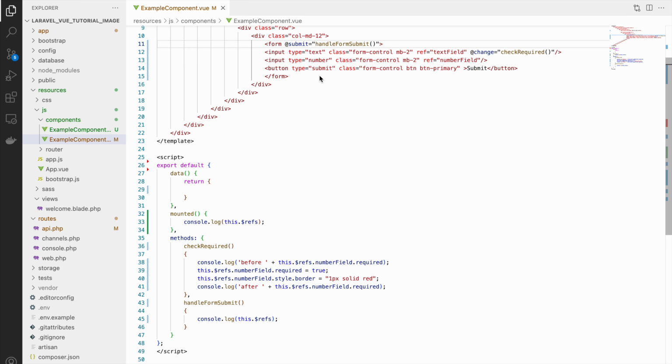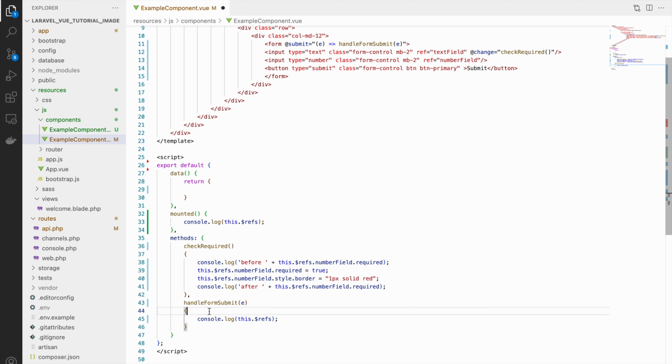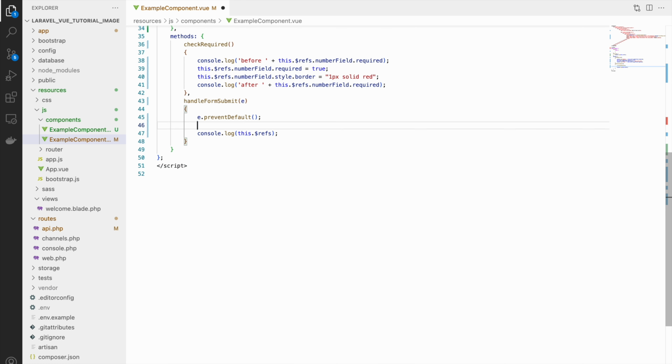And in submit, let's handle the event, because we need event.preventDefault, because we don't want to go to the next step here. It's just that we need to check their values. So now let's console this.$refs.numberField.value, and another we need to console as textField.value.